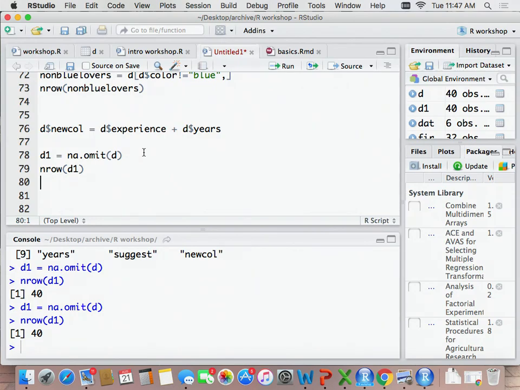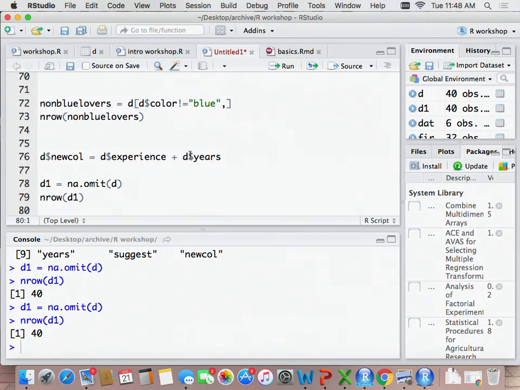There should be missing data in the suggestion stuff, I think. Okay, well, if there was missing, yeah. I might have missed this. Why are we using D1? D1 is na.omit of D. So it's taking out any rows.